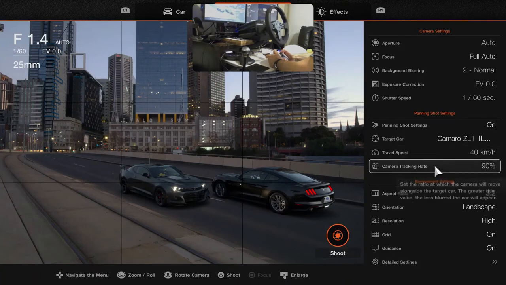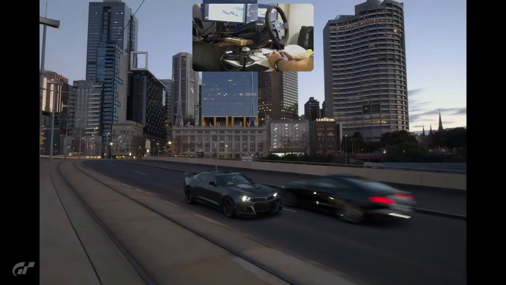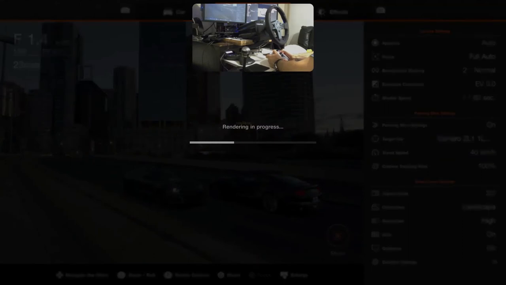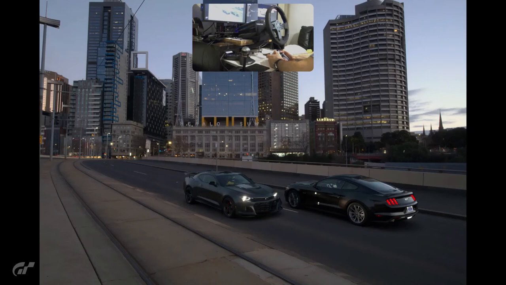Half the speed. And let's try to create less blur and see how it's going to look this time. Still quite blurry, isn't it? That Mustang is. No, don't save this time. Let's actually switch it off. Let's try with 100%. Let's switch it off. Okay. Cool. So taking a picture of two cars, it doesn't work that well.